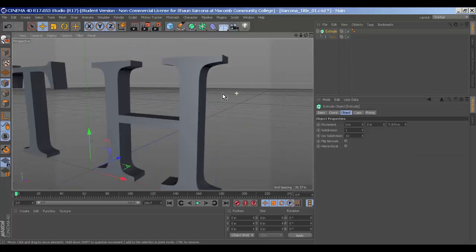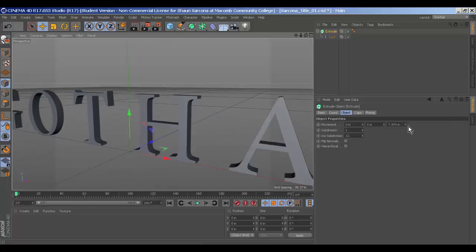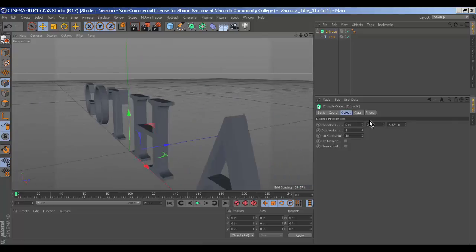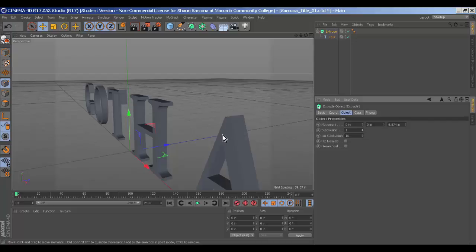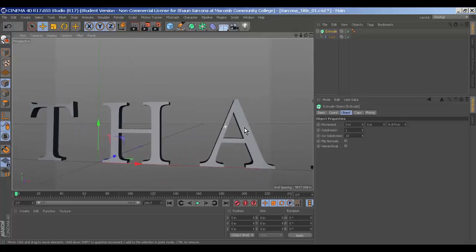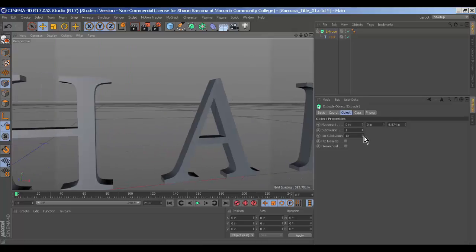We can go to extrude. There we go. And we can change the movement. There it is. So that changes the depth of it. We can change the subdivisions, which really isn't going to do anything right now because it's just straight across. And then for these ISO subdivisions, really we're not going to see a huge difference too, just because of the shape that we're doing. Okay.